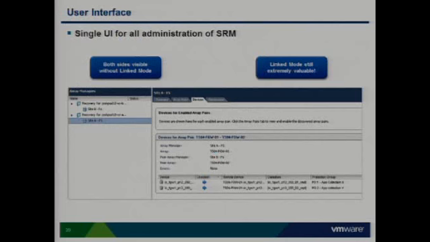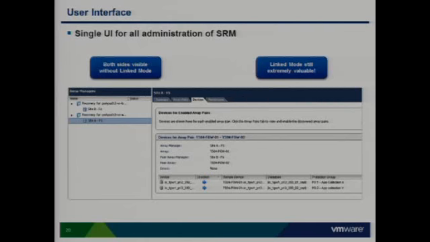User interface changes. Previously with SRM 4, we had to manage the different elements of SRM from different vSphere clients, or we needed to connect to the different sites. So I'd have to connect to my primary protected site, set up my protection groups and all of my array pairing and all the rest of those things. And then you open another client and point it at your recovery site, and that's where you set up your recovery plans. I cannot tell you how many times I've forgotten to do that. And then I'm saying, why can't I create a recovery plan? What happened to my protection groups? I'm like, oh, I'm just logged onto the wrong site. Then you go and log onto that one.